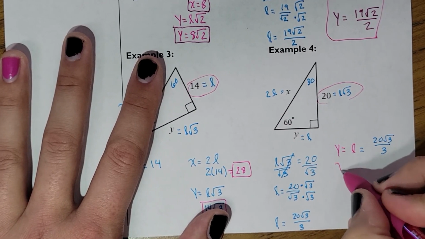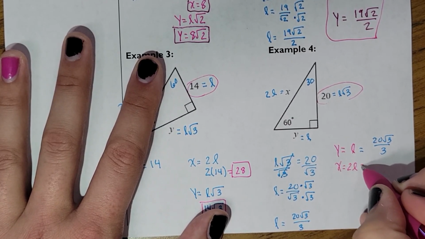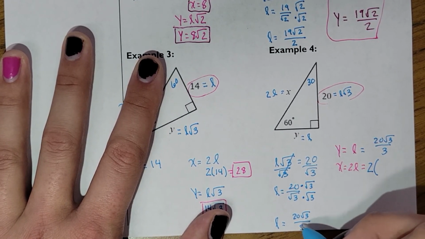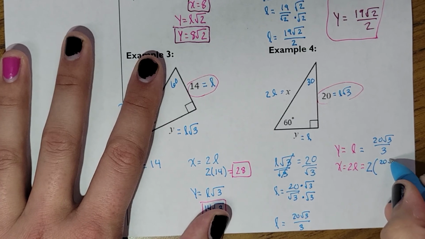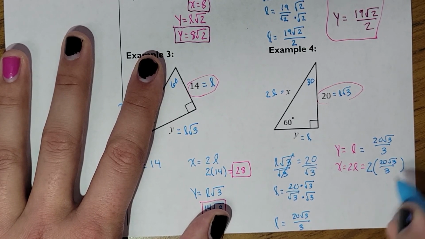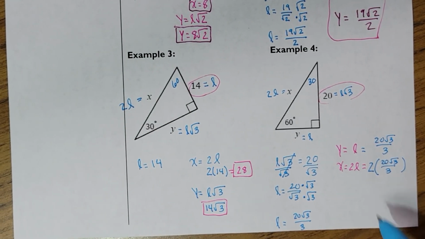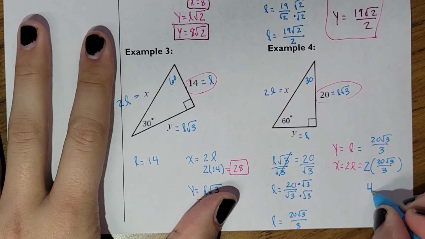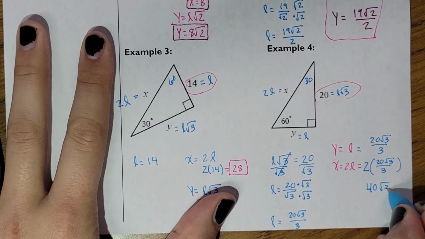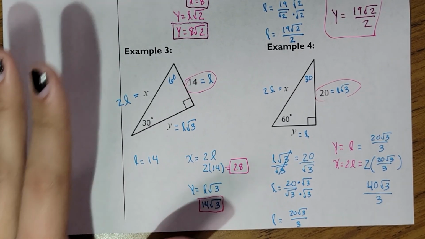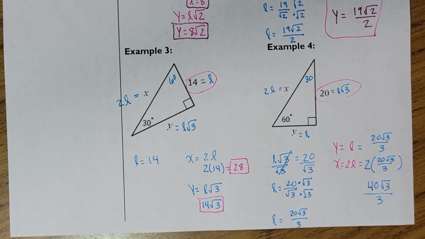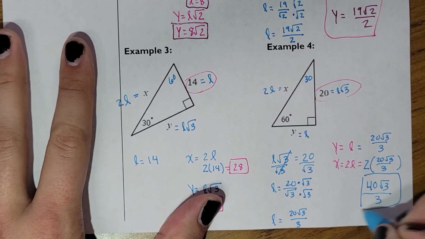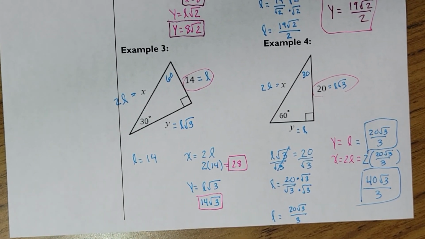Here's a little bit tougher though, because x equals 2L. So I know that I'm gonna have to plug in 2 and multiply it by L, which we said was 20 square root of 3 over 3. Well, remember when you're multiplying a fraction, you multiply the numbers on top with the number on the outside. So 2 times 20 is gonna be 40. Keep the square root of 3, keep the denominator as 3. And then I just look at the 40 and the 3 this time. Does 40 divide by 3 evenly? And still gonna be a no. So my final answer there are those two pieces.